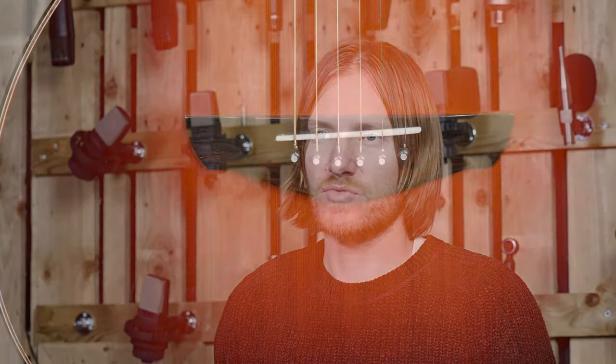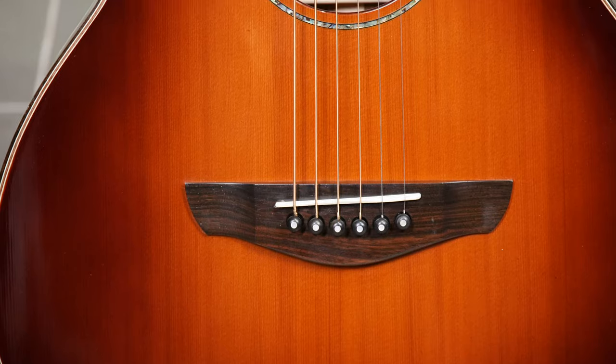The cedar top has relatively straight grain, but on closer inspection there are a few dark spots on the guitar, which do appear to be little paint splashes from when the burst has been applied. So that is a shame, because it does imply that the burst hasn't been applied that carefully. Apart from the small paint blemishes, there's little to fault here.